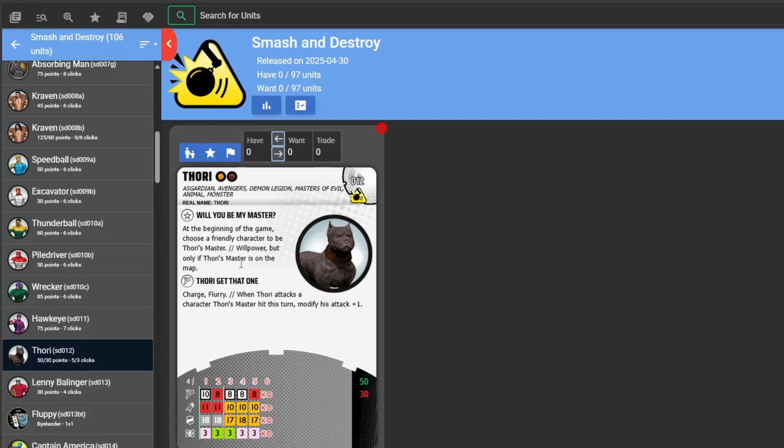We have two different point lines we can use. 50 points and 30 points for 5 clicks and 3 clicks respectively. So both on rate, both are great.